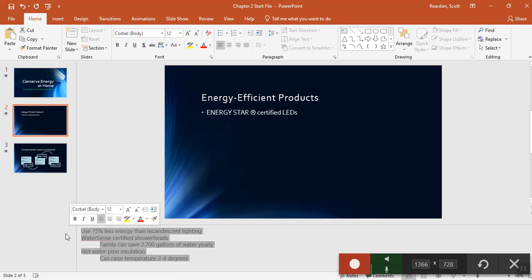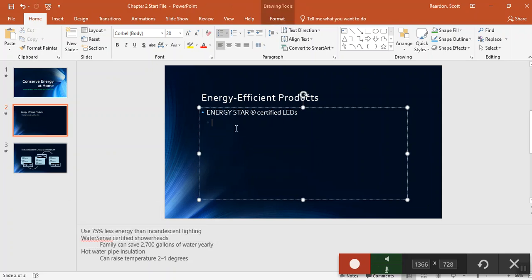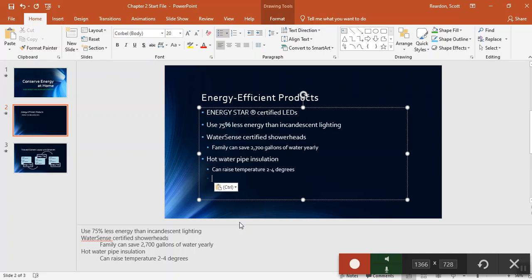So select that text down there in your notes page and Control C to copy. Go back to where your insertion point is in that second position on the second line after we did the increase list level. And I'm going to paste with Control V. All right.